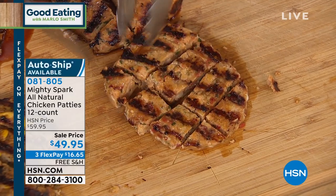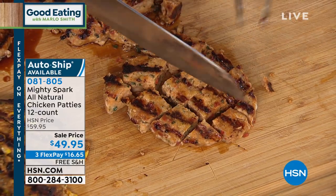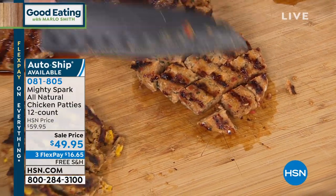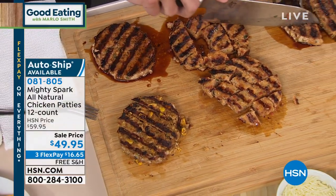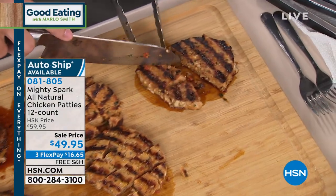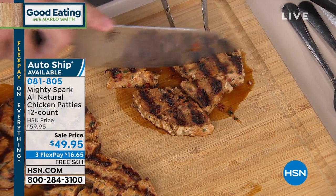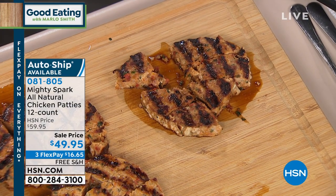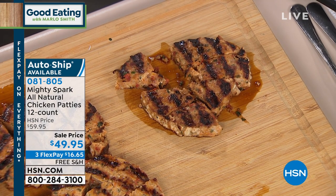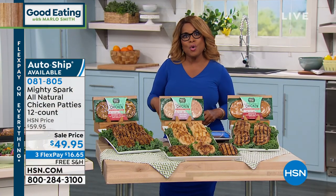Mighty Spark. This is a brand that we are offering to you that offers you delicious, lean, tasty, wholesome ingredients and chicken. We believe with this brand that flavor and nutrition go hand in hand. This is a brand that also believes in giving back. At Mighty Spark, they love crafting delicious and nutritious poultry, but they love giving back to the community. And so with every purchase that you make, they're going to donate a meal to a family who needs it.